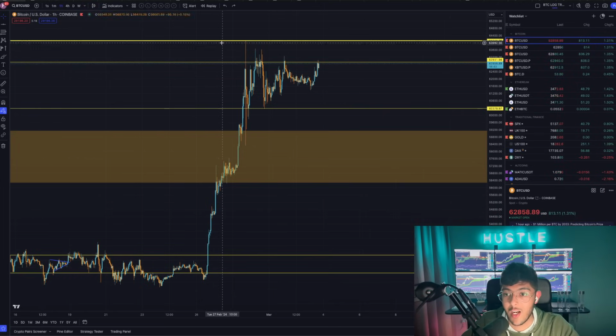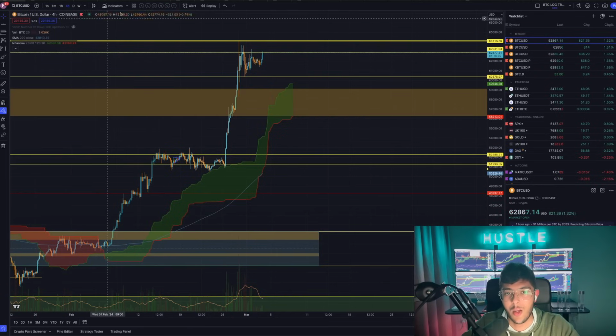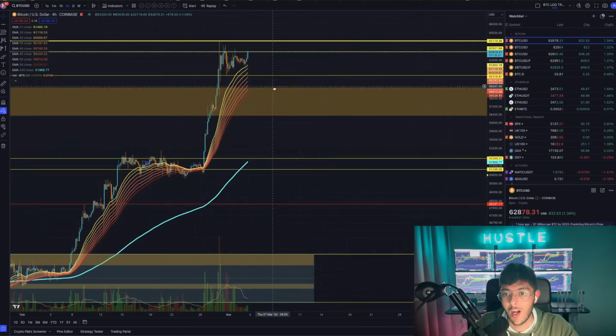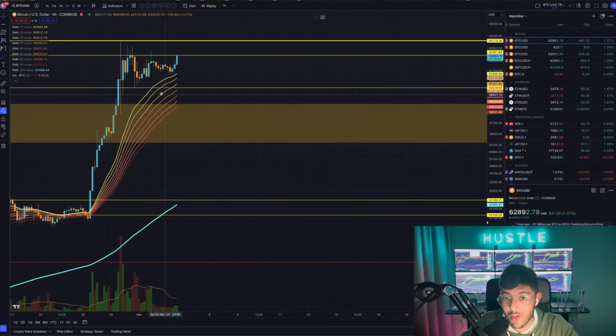But as it stands right now, we are forming these phenomenal patterns. And like I said, with some of these key indicators, we've got that beautiful 1 hour Ichimoku support bounce. We've got that beautiful 4 hour EMA support bounce as well. The market is right now primed for that potential move up. And if it doesn't happen, we do still have phenomenal support down here at about 60.5, 61. It really depends on where you want to draw these levels. But these kind of price ranges are definitely a nice range for Bitcoin.